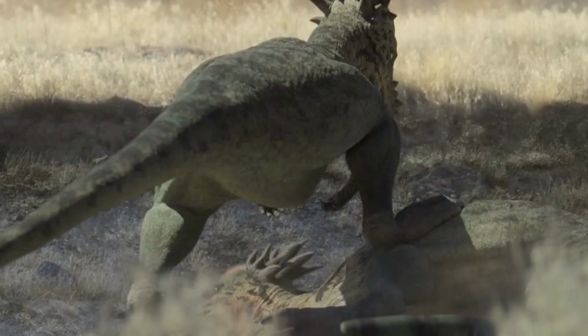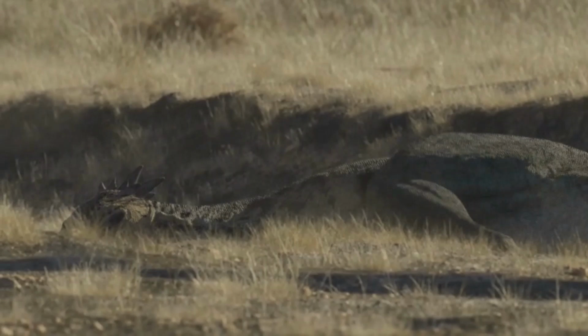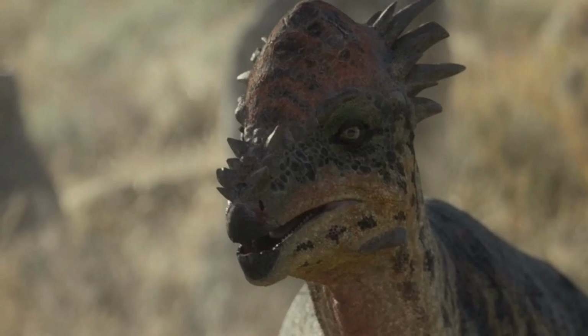He celebrates his victory, but a bit too soon, as the alpha male catches him off guard, knocking him down. So the young male is now injured and is also exiled from the herd.